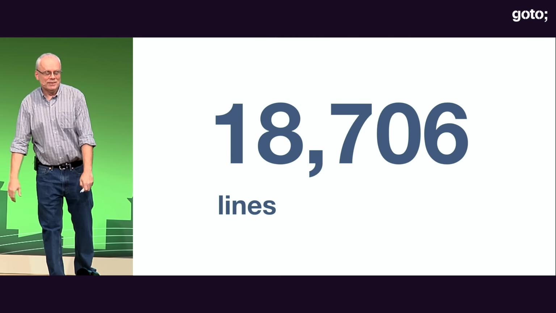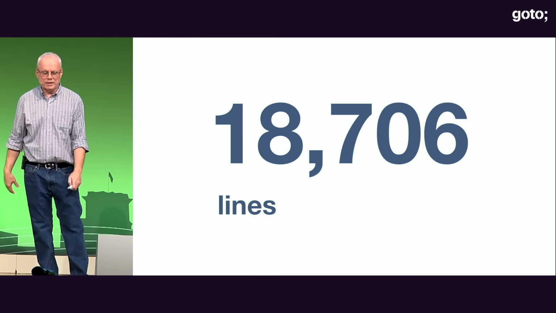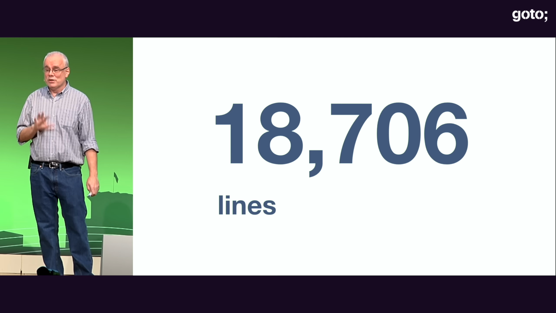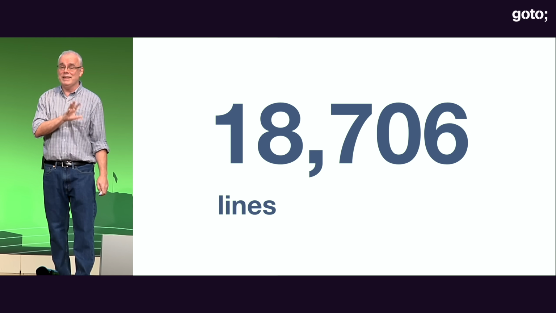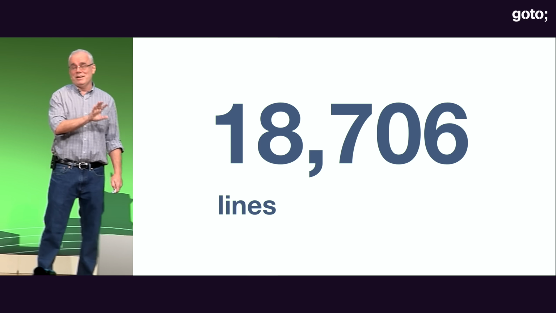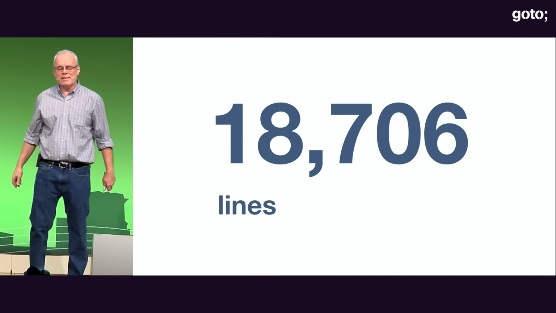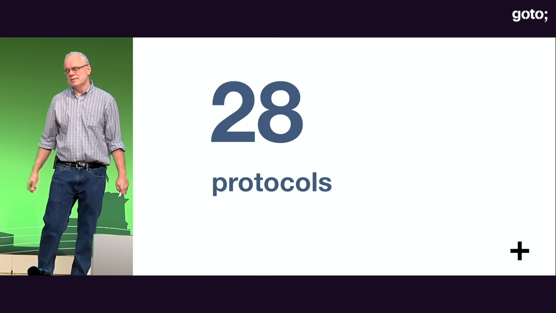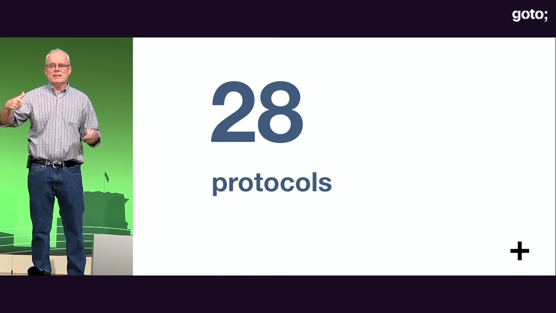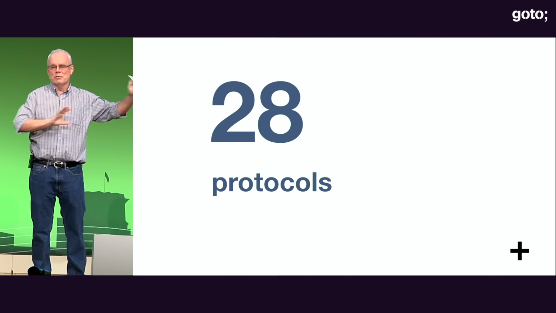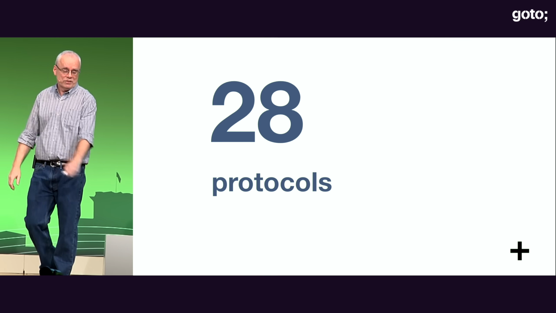What is in Pedestal? Well, there are 18,706 lines of code in Pedestal as of last week. I've got to tell you, Clojure is a pretty dense language, so almost 19,000 lines of code is a lot of Clojure. That is more Clojure than is in most applications. If we look a little deeper, what's in those about 19,000 lines of code? There are 28 protocols. A Clojure protocol is a bundle of function signatures, and it's the way that you define interfaces between different parts of a Clojure application or library. It makes sense that a library would define a bunch of interfaces, so there are 28 protocols in Pedestal.